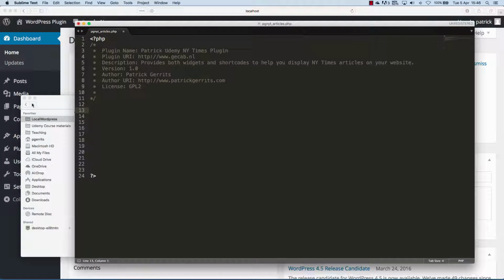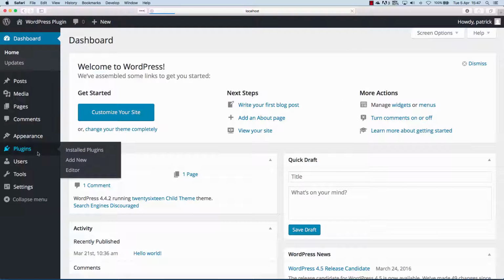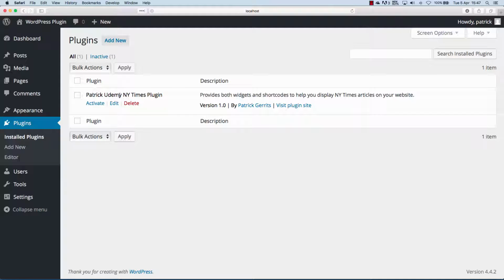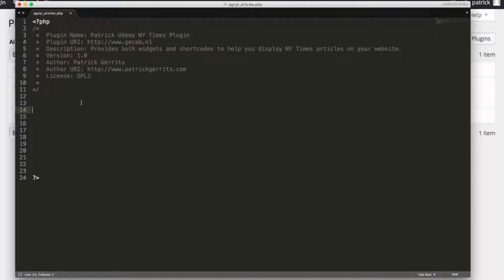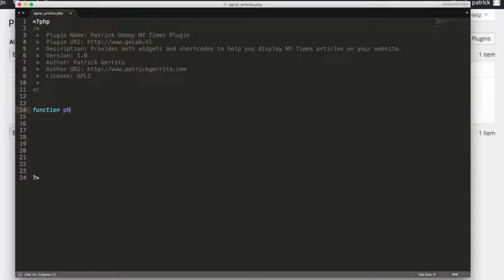We're going to add a function to add a link in the admin menu to place it here under settings. So here we want a link to work with our cool plugin. You can just go here now to plugins, by the way. You can see here's the name, by Patrick Gerrits, plugin site, link to my website, the information. See, we can activate it if we want, but there's nothing there yet. So let's go back. We're going to create a function called, again, I'm going to use my naming conventions like I used before.